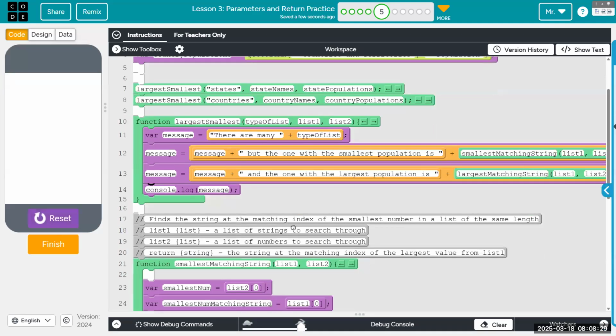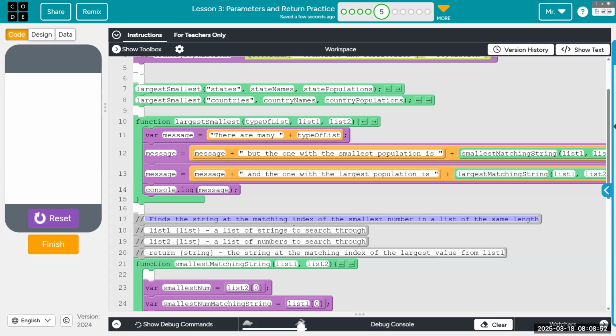Let's read the description. Finds the string at the matching index of the smallest number in the list of the same length. So it's receiving two lists: one is a bunch of numbers and one is a bunch of strings. It sorts through the one with numbers and finds the lowest number, but then keeps whatever's in the other list at that same spot.